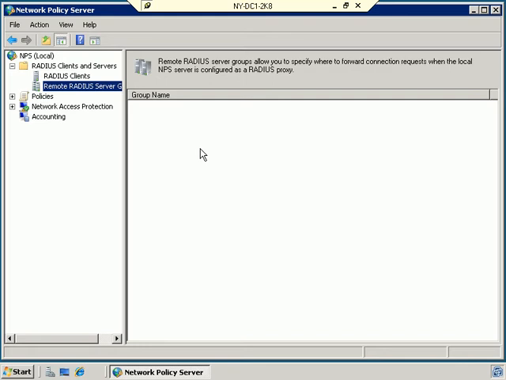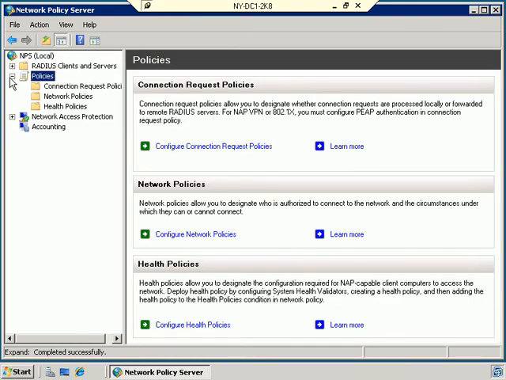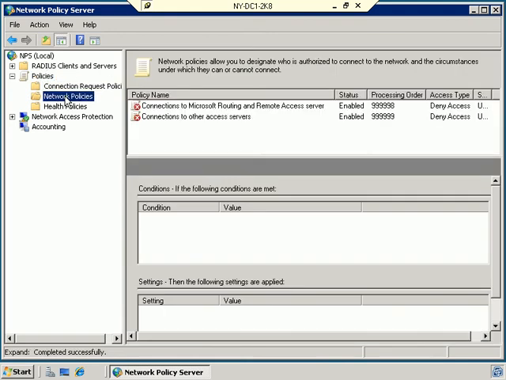So for all intents and purposes, you can have a remote access server connect to this network policy server, which will then further connect onto the actual NPS server set up as the RADIUS server. This would be pretty much if you ended up needing to have an elaborate hierarchy of RADIUS servers all pointing to one central location. Now we'll come back to this RADIUS Clients in just a minute, because as you can see, there's none set up right now. But I want to show you that what we also have here is our policies. And the one in particular that we're going to look at here is going to be the network policies.